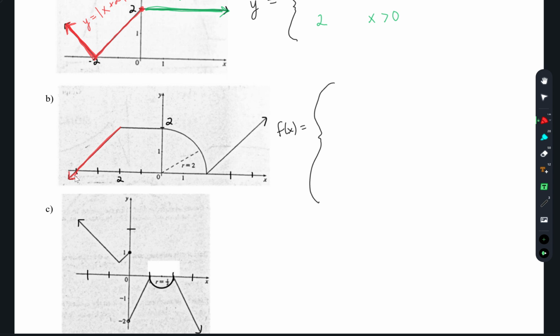How good are you at this stuff? I don't know how much you didn't. Again, pre-calc has changed a little, so just bear with me with some of the stuff.